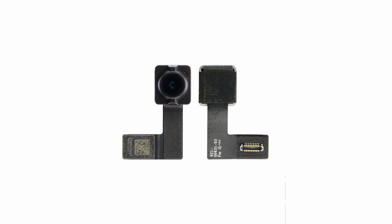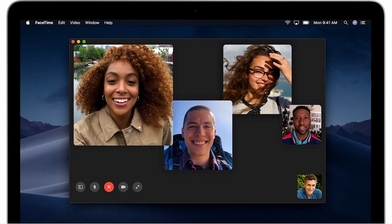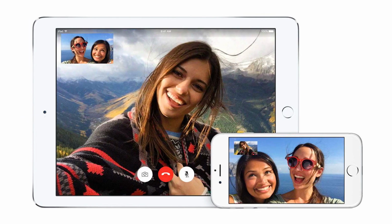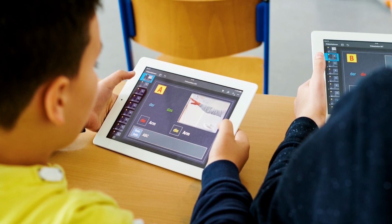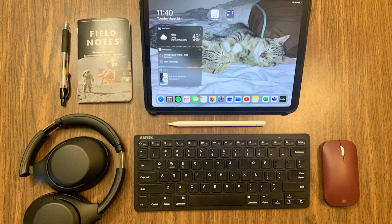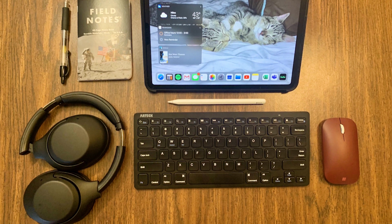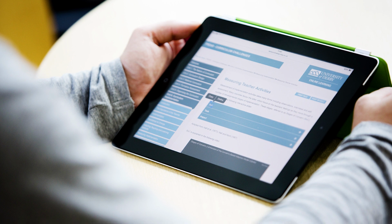We are really hoping for an upgraded camera system, because a lot of people want to get this iPad for FaceTime and video calls, because a lot of people are working from home. Opportunities in the education market are still ample. Online learning has gained rapid traction and has pushed forward the digital revolution in the learning space, said Anurupa Nataraj, senior research analyst with IDC's mobility and consumer device trackers.